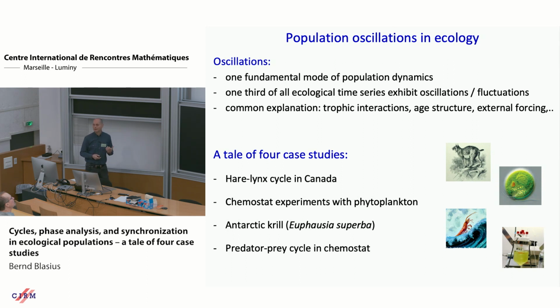In some sense, they're all superlatives. We have here the largest predator-prey cycle in absolute time. Here in the experiment, we have the largest predator-prey cycle in number of periods. In the Antarctic krill, we have the largest cycle in absolute biomass. And the single-cell phytoplankton is special because actually there shouldn't be cycles at all, and maybe it's one of the cleanest measurements of a biological cycle. But we will see this.